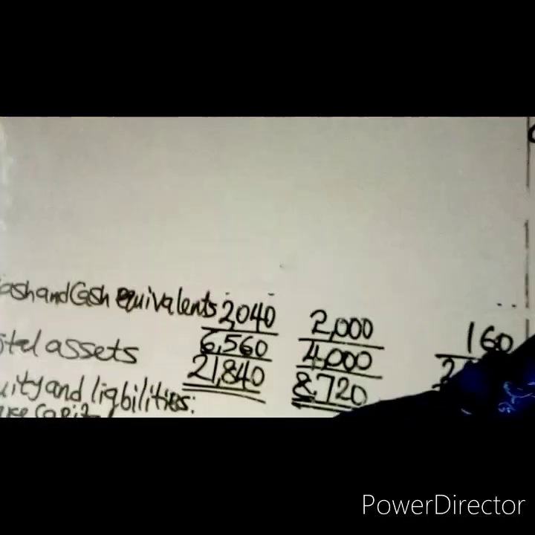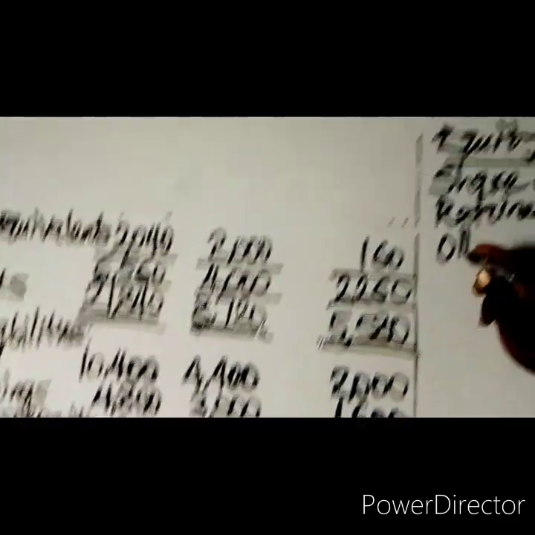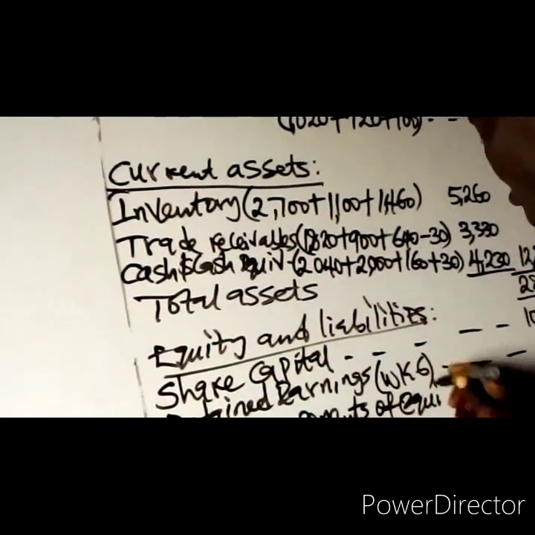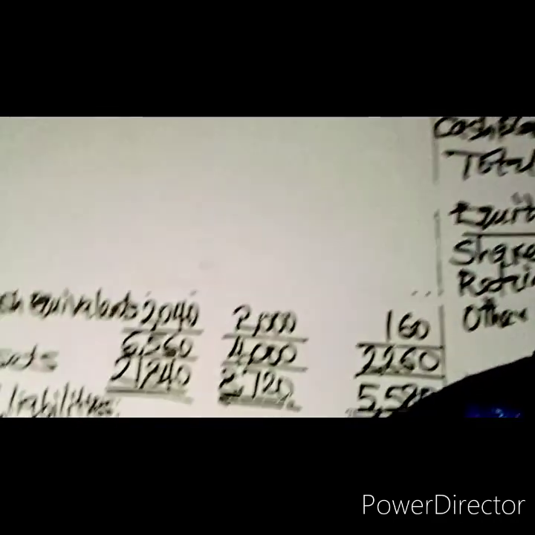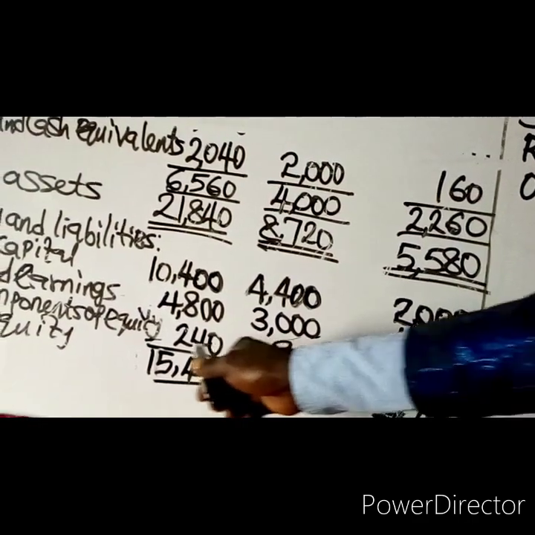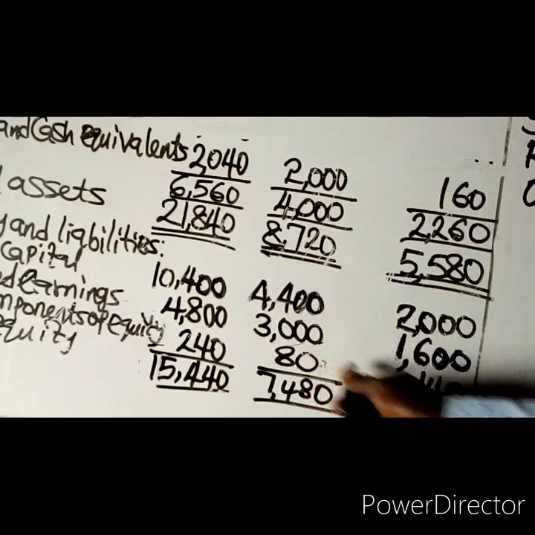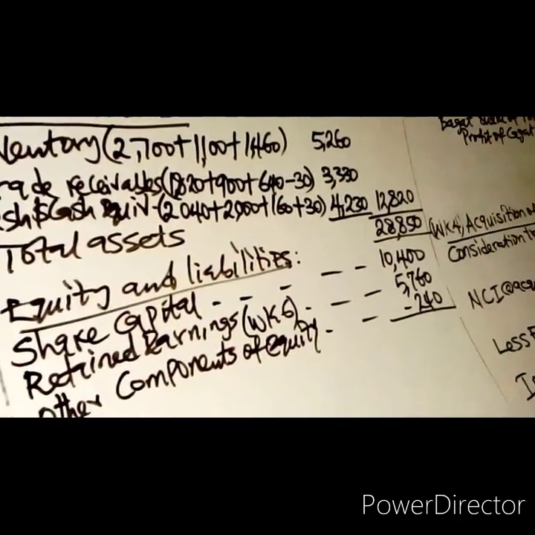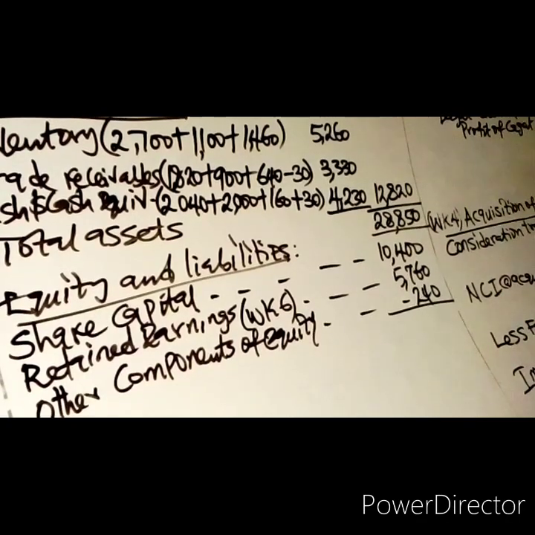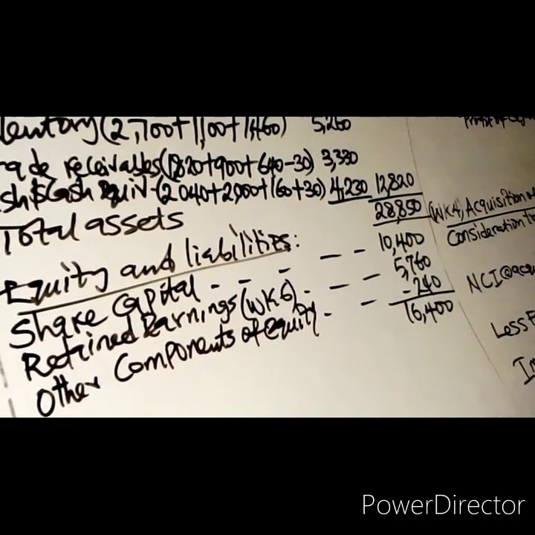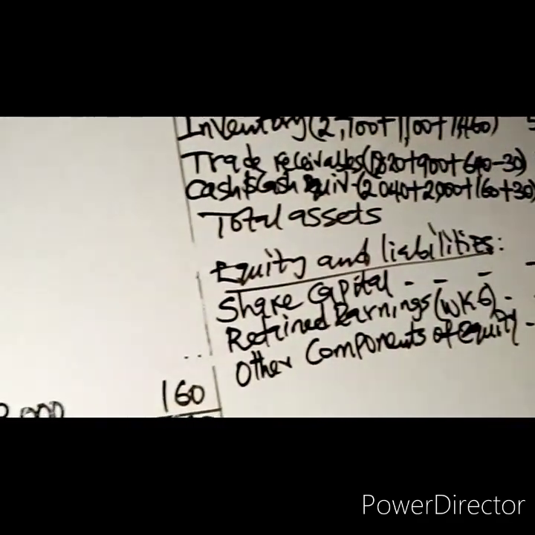Then we have other components of equity. All other components of equity relate to the pre-acquisition period. So meaning that of Megat and Mingat relates to the pre-acquisition period. Therefore, there is no share of post-acquisition other components of equity. Therefore, you consider that of the parent only, which is 240. So when you sum it up, you have 10,400 plus 5,760 plus 240, and that will give us 16,400. The next thing that we follow is the non-controlling interest.